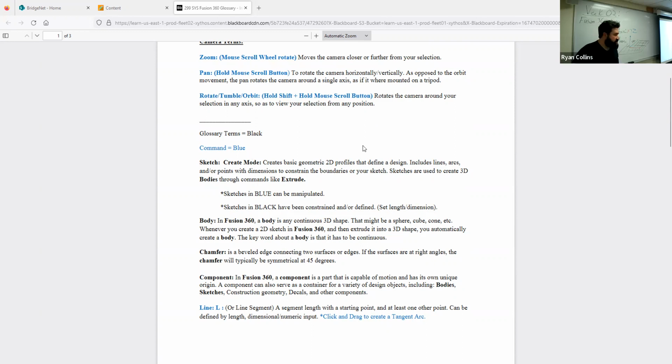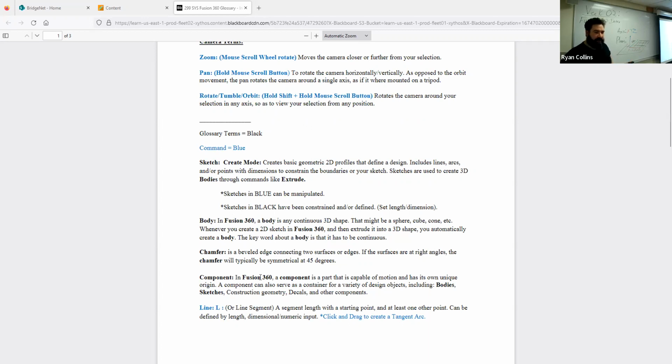So as we discussed before, sketch is your basic 2D drawing terminology. A sketch refers to a two-dimensional drawing, exactly that, that you will then manipulate to create a three-dimensional body, three-dimensional form. We're going to get into this as well, but there are, of course, correlating definitions to different types of objects within Fusion and any CAD software. So your sketches are the drawing, your two-dimensional aspects. Bodies are created by extruding those two-dimensional sketches into three-dimensional forms. So a sketch is 2D, a body is 3D, as I said here.